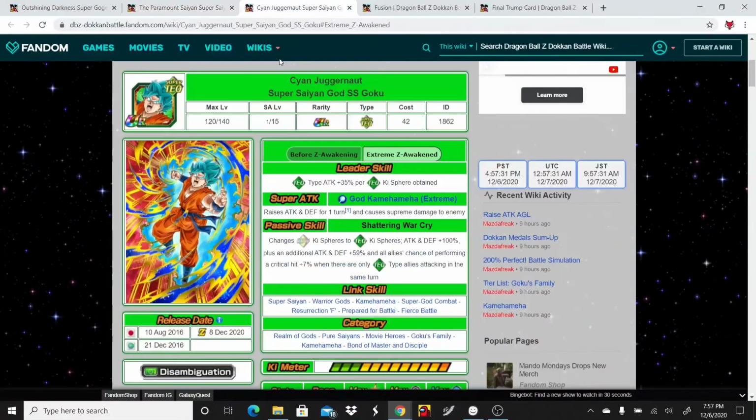So let's move on to the TEQ God Goku, right? TEQ Blue Goku, excuse me. Raises attack and defense for 1 turn. Rainbow Ki Spheres to TEQ Ki Spheres, that's fine. Now he gains attack and defense 100%, so he actually is going to be hitting hard instead of just being an orb changer. Plus an additional attack and defense 59%, and all allies' chance of performing a critical hit when there are only TEQ type allies attacking in the same turn.